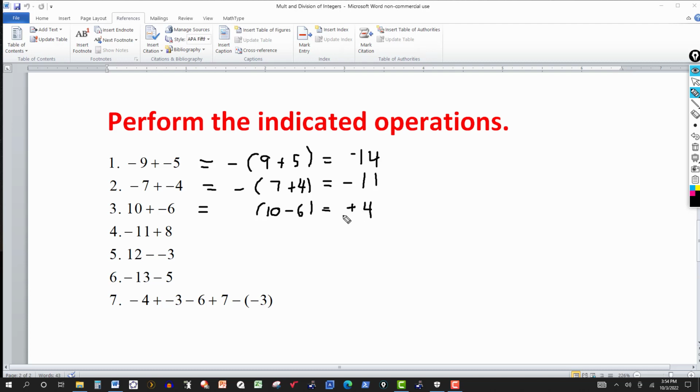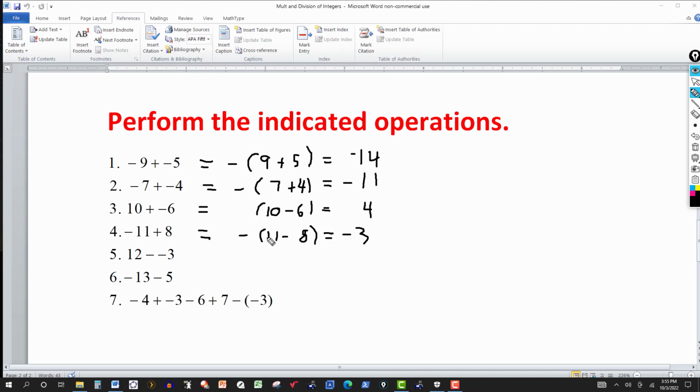Is it wrong if you put the positive? No, you can put the positive there, but it's understood. Positive is understood. If the number doesn't have a sign, it's understood to be a positive. So that's positive 4. In the same way for the next one, we have a negative 11 plus a positive 8, even though the positive sign is not indicated. You subtract. So just take the larger number, 11, disregarding the sign, 11, subtract 8. In this case, the larger number has a negative, so the whole thing's going to be negative. So now 11 subtract 8 is 3, and then bring down the negative.